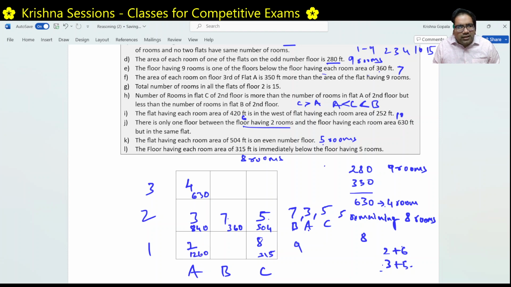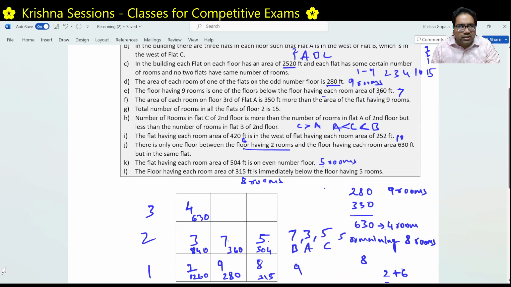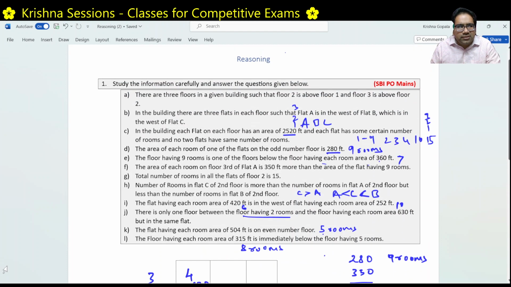Okay. Now 9 has to be there in first floor, right? So that means automatically 9 is here. Right, 2520. This nine rooms is actually 280 square feet. So all of this is done. And then earlier we had got one more condition. What was that other condition? Adjacent to each other. That's what they had mentioned. Let's see. Where is it? ABC, ABC, some one more condition.